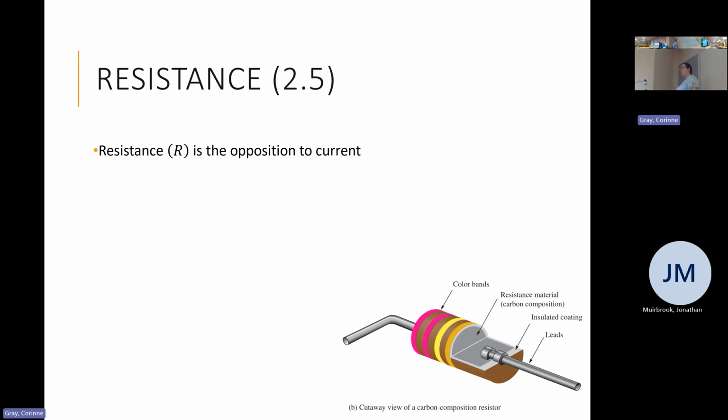so resistance is going to be our opposition to the current. This can come from multiple different things. This image down here is a cutaway image of a resistor, which we'll get to in a couple of slides here. This is going to be the primary mathematical thing that we're doing for resistance, is the resistor. We're going to address it for currents in about half a second, and then we're going to probably ignore it and focus primarily on the resistors.